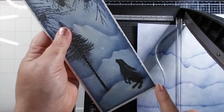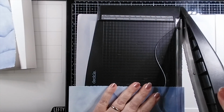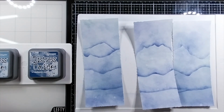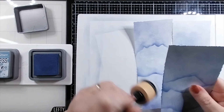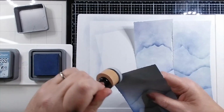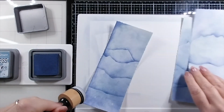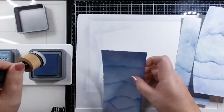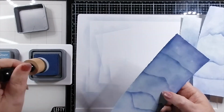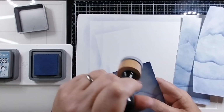This is the edging of the slimline card. It's called the decal edge, and this is a decal edge trimmer. You want to cut the front of the card at 3 1/4 by 8 1/4, and you'll do that 3 times. Then you're going to want to edge your decal edging with the sponge applicator in your darkest color to give it a really pretty frame. Here I'm showing one of them being done now. You can lay it down to do this, or you can hold it up. I like to hold it up to create texture. And it's done.